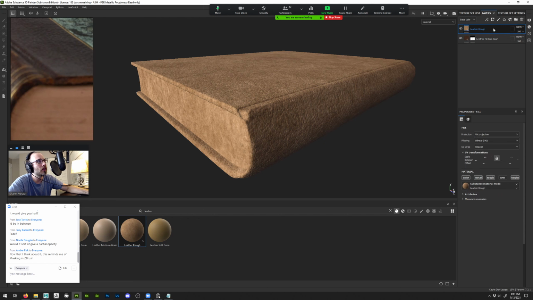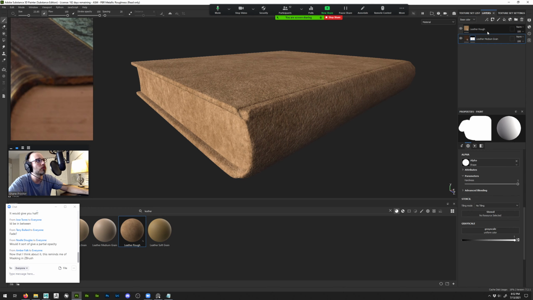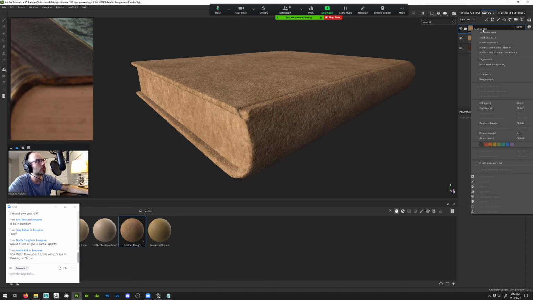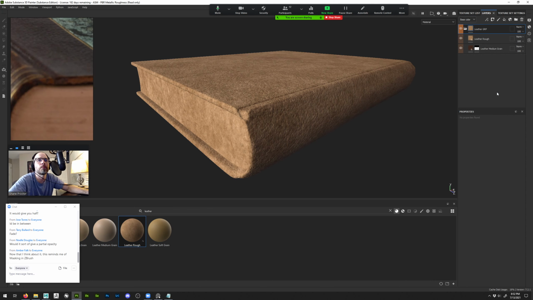I'm going to go ahead and either you can click on the folder icon, which creates a group, and then I can take the 2 layers and just drag them in there. That'll work. Or you can just grab both layers by holding Shift, hit Control or Command G, and group them that way. So nothing's going to change inherently, right? It's just now these are organized into one folder. Let's go ahead and name this. We'll call this Leather Group. In fact, let's give it a color. I'll just right click on this, assign a color. Okay.